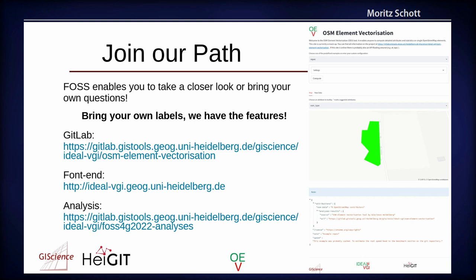I want to finalize with a call to join our path on analyzing OpenStreetMap — look more into the data and use the tool to analyze different objects, maybe an object you created last, or an area you're interested in. The idea is: we provide the features through the tool, and you bring your labels. If you have any labels for single OSM objects, use the tool to get a bunch of features and try machine learning. You can also try the front-end to see what the data looks like — you'll get a map of the object and some attributes. This analysis is open source, so you can look into how we did it. Thank you very much.